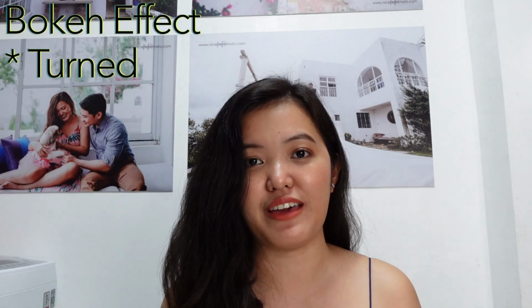Another feature of this camera is the instant bokeh effect. You can have the bokeh effect that you wanted with just one click. Now, the bokeh effect. And there you have it.